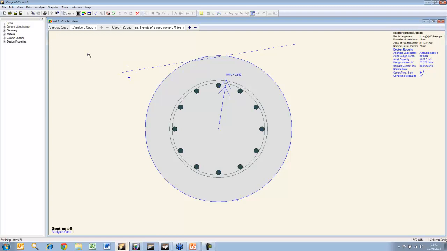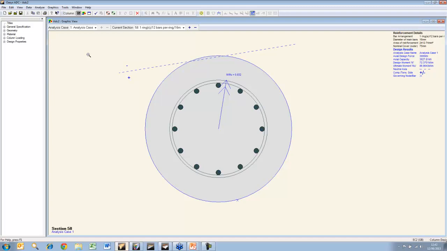Can we import a bending shear envelope diagram into ADC for it to do rebar design? You can't do that at the moment. We will be introducing reinforced member design into GSA some point in the near future, but not in the ADC at the moment.